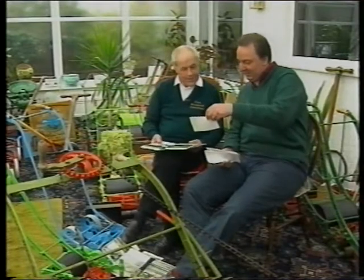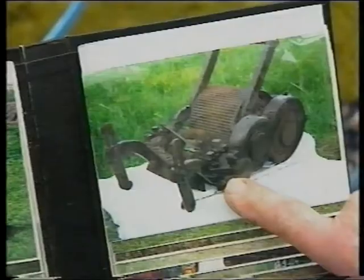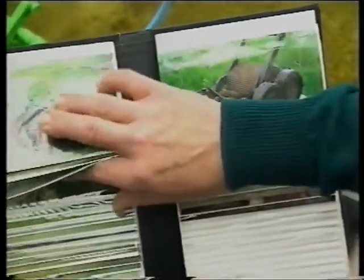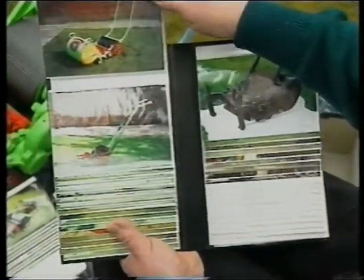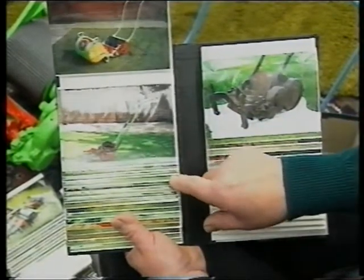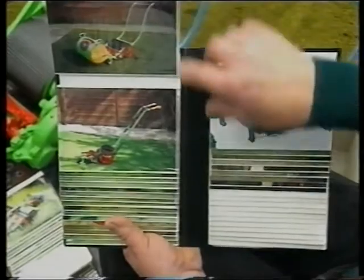We used to bring the family to Filey for holidays, and yes, look, there's me and the family on the beach there. Well, this lawnmower was what I picked when I was in Sheringham. Oh, right, okay. This is us at Filey Brig. Yeah. This one is when we're in Scotland, this lawnmower. Yeah. Oh, that's us up the coast at Scarborough. It was a lovely hot day.